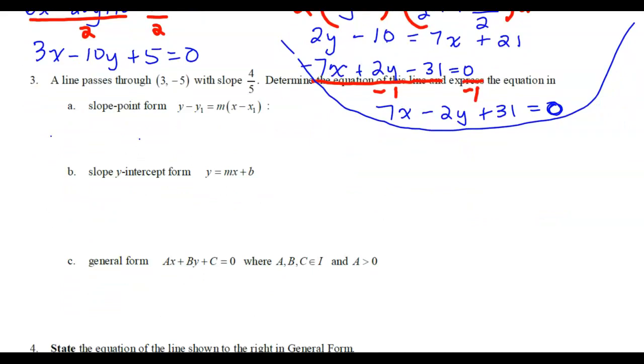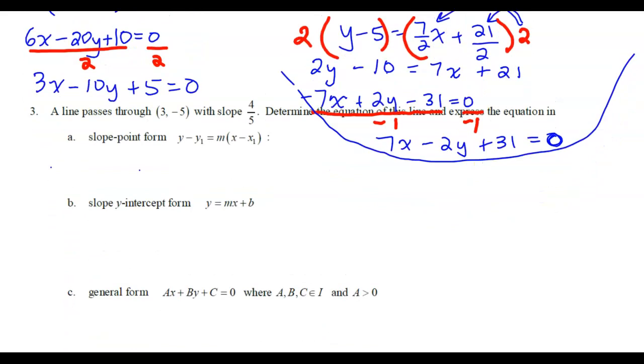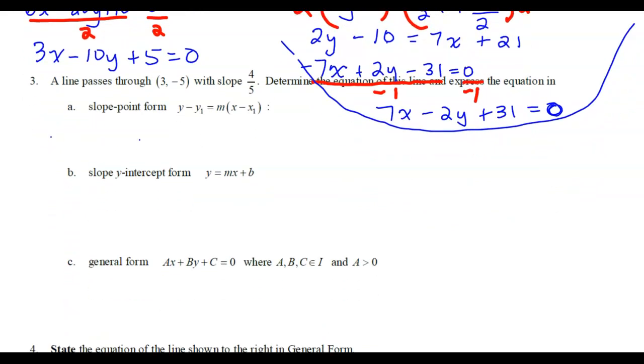Now you can see here, if in that last one, if you were to solve for y, you could bring it to the right to make it positive. Divide by 2, you get 7 over 2 for the coefficient of x, which is the slope. So you're going to be going from general form to slope-intercept form, so you can find the slope, the y-intercept, to graph it, all that kind of thing. Because really from general form, you can't graph right away. You have to do a little bit of work.